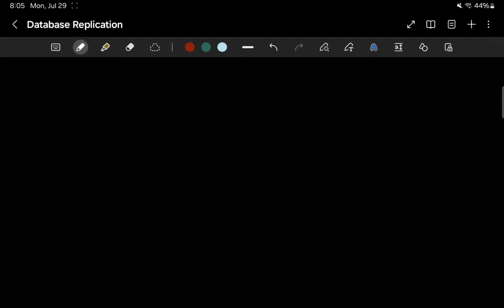So database replication involves the duplication and maintenance of data across multiple locations. Obviously, we will not keep all data in one location, right?